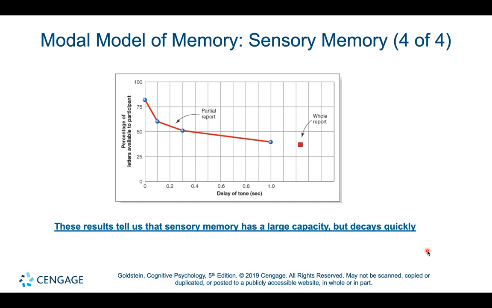Think about sensory memory as your brain taking a Polaroid snapshot every second, and it saves that Polaroid for 1 second until it takes the next snapshot. And it gets rid of the old Polaroid each time. So it's just going, boom, get rid of it. Boom, get rid of it. Boom, get rid of it. So it's keeping a ton of information for about 1 second, and then that information decays.